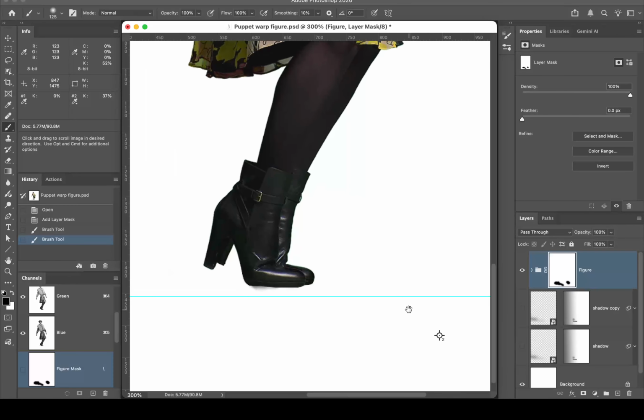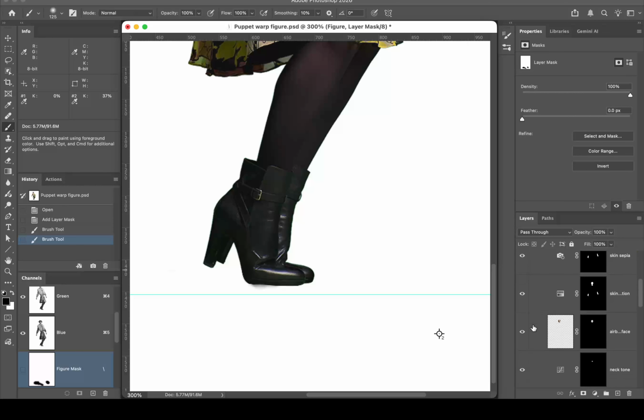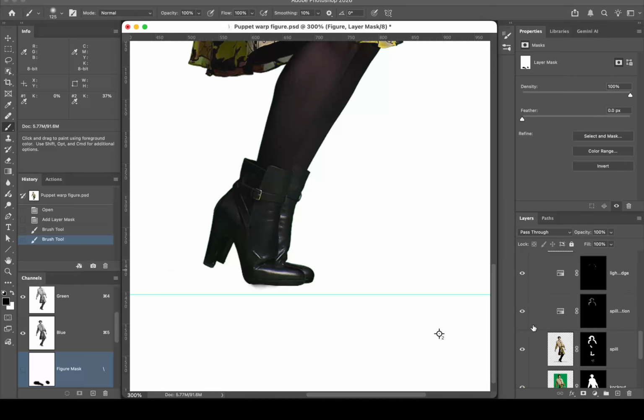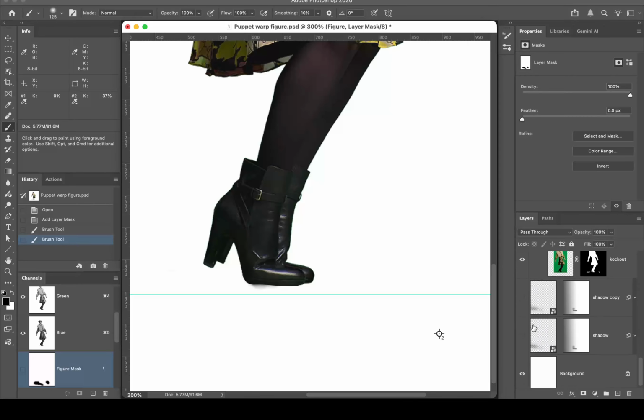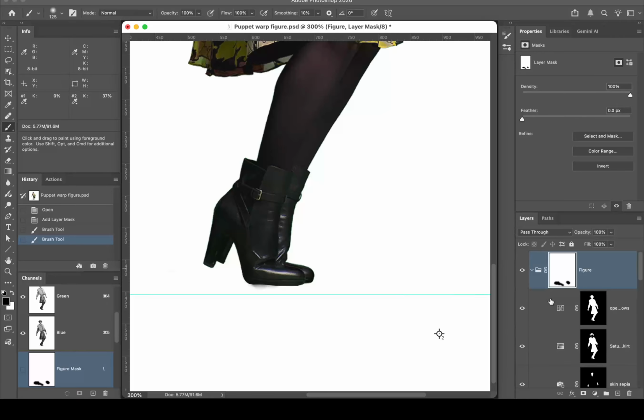I do have a couple of shadows that are on this one that I don't want. They're sitting right underneath this. They are actually all turned off. So it might be somewhere in my figure set. So I'm going to open up the figure set again and see if I've got any shadows in here at all. And I don't. So I'm going to go ahead and leave this right where it is right now.